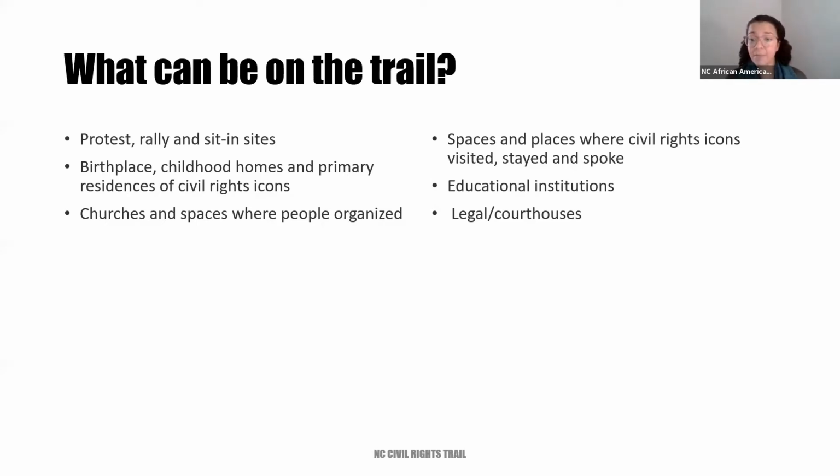And as an example of a few markers that were recently awarded, our first 3 markers on the program, I would like to just talk through those. It might get your wheels spinning to some events or places located in your own communities. First off, we have the new Ahoskie Baptist Church in Ahoskie, North Carolina.